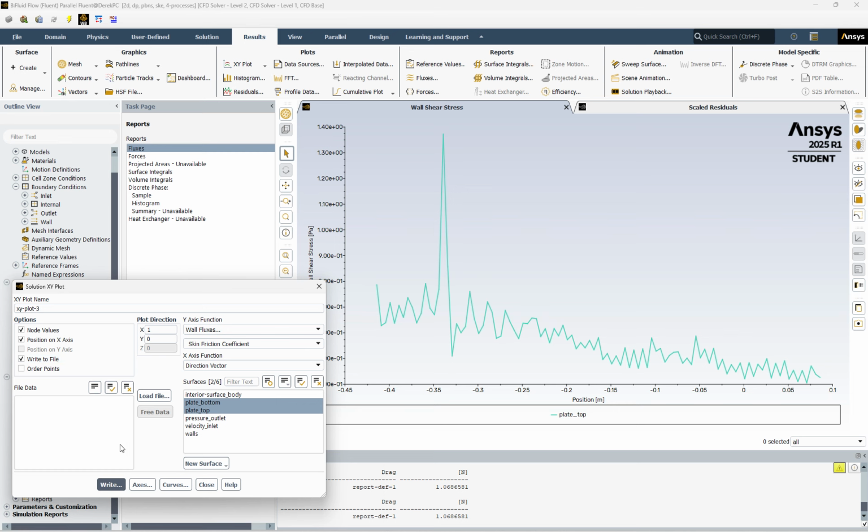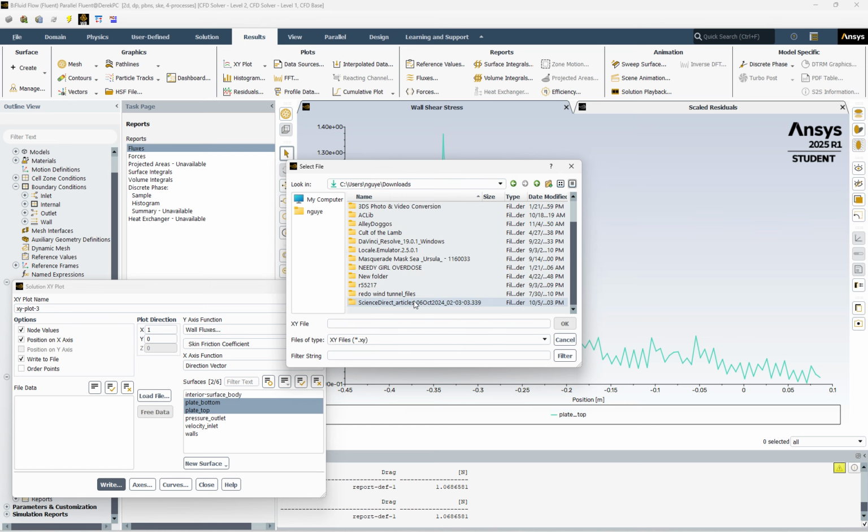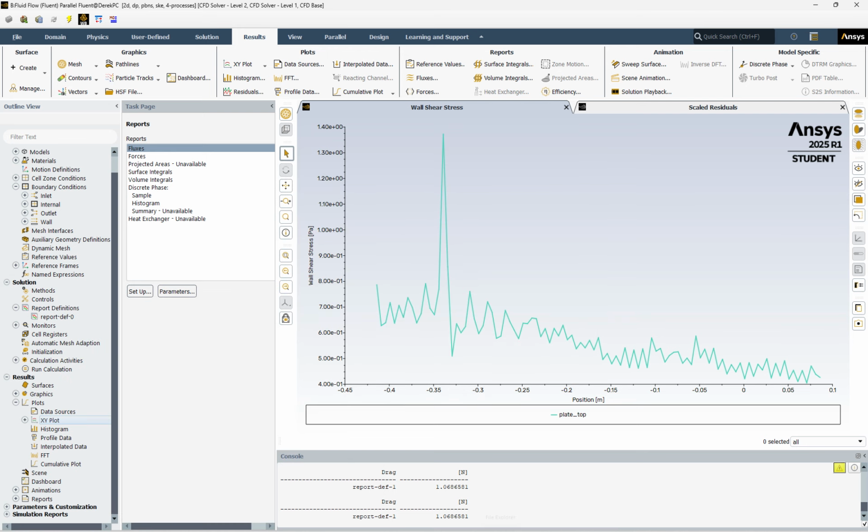I'll write this to file and save it into our downloads. Call it skin friction final fluent. Okay, that's all done. I'm just going to check on the side to make sure it's saved to my file. Alright, both of them saved, and we're pretty much done here.